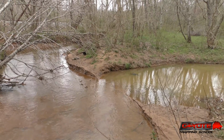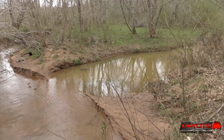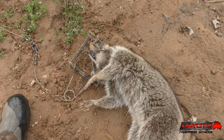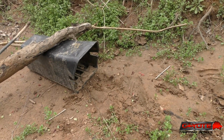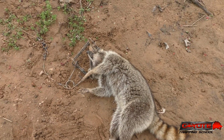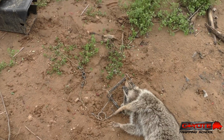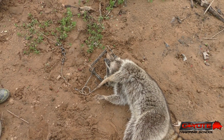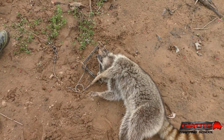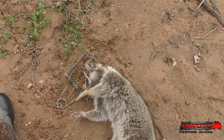But that's 4 critters in the truck. We still got some traps to go, so we're doing all right today. That old Belisle, this is a Belisle 160 in an extra large newspaper box. A lot of people use a kitty litter bucket with a 220 for coon cubbies. But when I started using these cubbies in Arkansas, there was a maximum trap size for Conibears on land, so I went to the 160, but I specifically chose the Belisles just because I love those traps. They're a little bit more expensive, but they're well worth it.